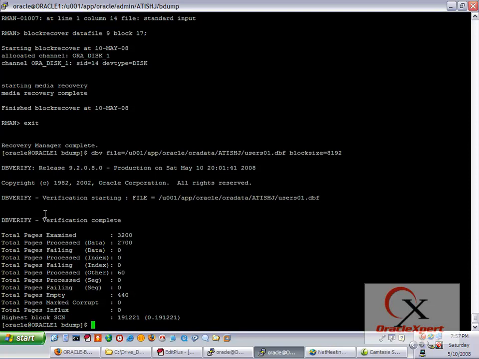So this is what a block media recovery at RMAN is. Instead of restoring the complete file and then doing a recovery, which is too troublesome a job, especially when multiple files are corrupt, so you would have to take all those objects offline, restore that file from the RMAN backup and then do a recovery. Instead, doing a block media recovery only for the affected block is a faster alternative to recover from a corrupt block. Clear?